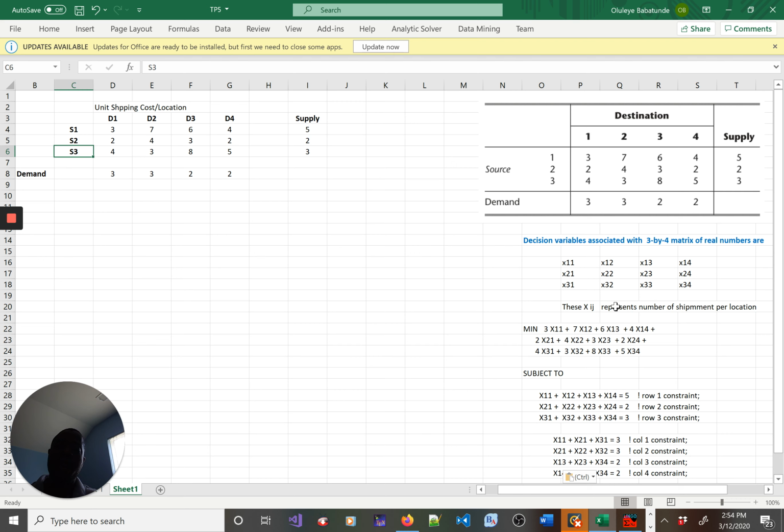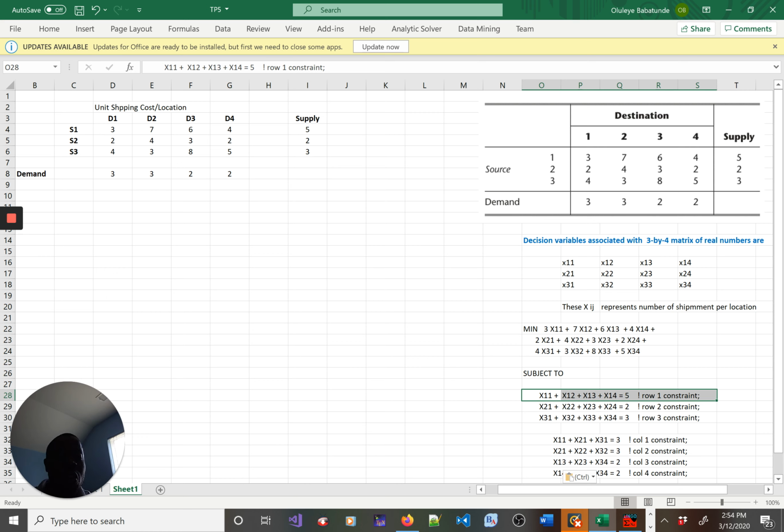So x11 plus x12 plus x13 plus x14, which is what you have in row 1, must equal 5. That is called the row 1 constraint.